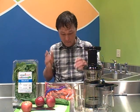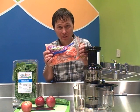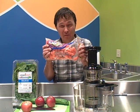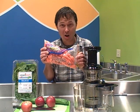What I'm going to juice today is some carrots. I've got the baby carrots. I like to juice the baby carrots because they're pre-cut and pre-washed. It makes juicing a lot easier when you have things already pre-cut and pre-washed. You don't have to wash or cut them. I like to get the organic baby carrots at Costco.